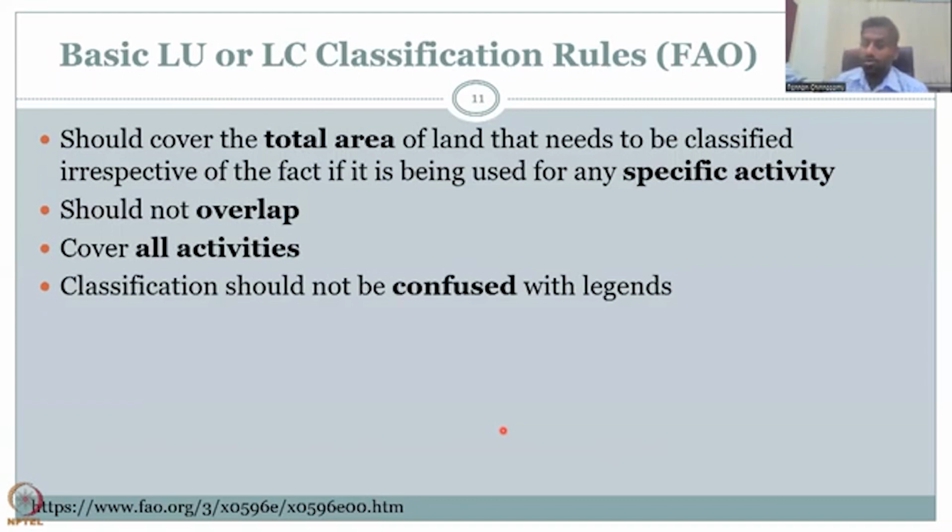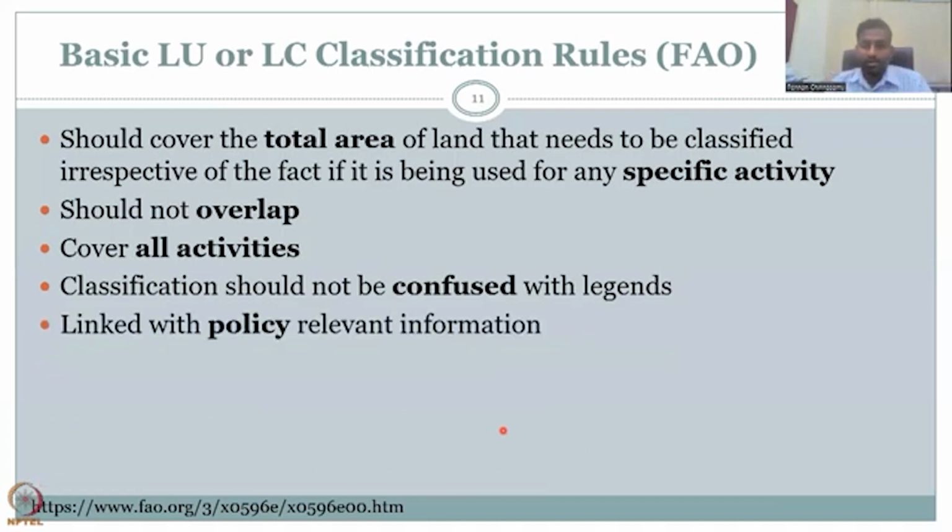The classification should not be confused with legends. Legends are that entire group. The classification is how you classify the land use land cover. All these should be linked to the policy recommendations and policy works. Again, all we want to do is to manage the land properly, better management, leading to rural development, for which there are a lot of policies, and the policies should know what is forest.